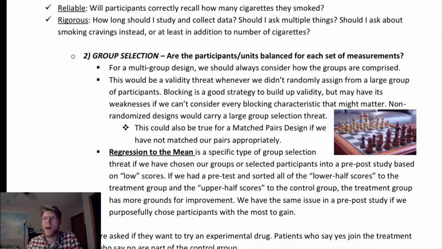and they all scored better, or on average they scored better. Well, I might just have a regression to the mean effect, meaning that if you take any group of people who are the lowest test scorers, they are by chance more likely to score better the second time because you got them on their low scores. People tend to regress to the mean. People tend to balance out to the class average.